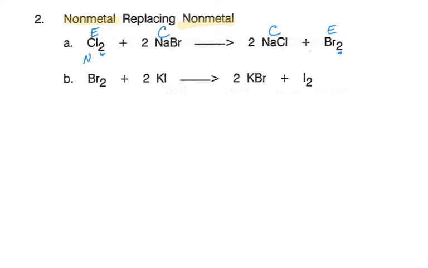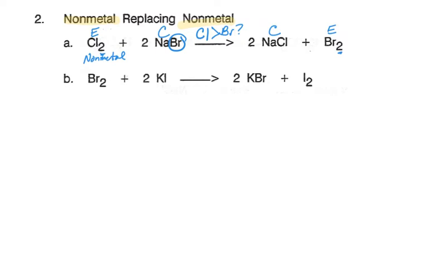In this case, we have chlorine. For letter A, we have chlorine, and so we know that is a nonmetal, so we're going to have a nonmetal replacing a nonmetal. So which is the nonmetal in the sodium bromide? Is it the sodium or the bromine? The bromine is the nonmetal, so that's going to be what's replaced. So the two elements we need to look at are chlorine and bromine, and we're going to compare those, and we need to make sure that the one that is currently an element is going to replace the one that is a compound, so that means that the chlorine has to be above the bromine on the activity series for nonmetals.